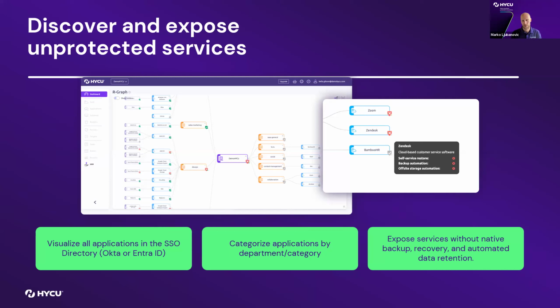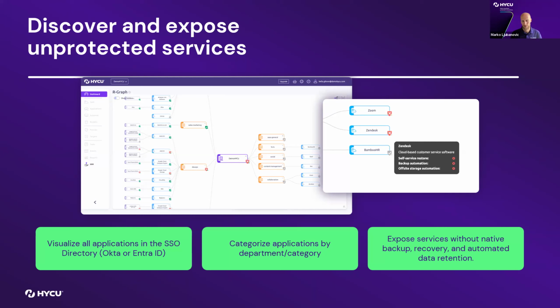We will expose each of these services and we will expose what they are using, right? Do they actually have backup? Can you run a backup on your own in an automated fashion? Can you do a self-service recovery? Can you put the data somewhere offsite in an immutable storage that nobody can touch? And some of the apps might have some of these points. The majority of them will have nothing, right? And what this tool allows you now to do is to see it all, have it all in one place, and then also argue to your management and to the company that, hey, we are actually not protected. We need to make sure that we have a plan for this.